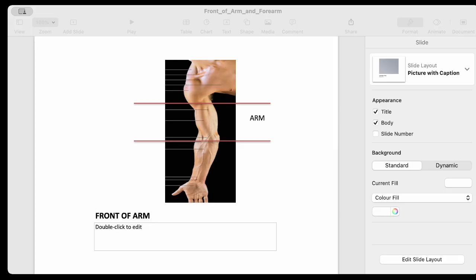So we discussed the boundaries. Superior boundary, what? Level of deltoid insertion. Inferior boundary, cubital fossa. Medial boundary, medial intermuscular septum. Lateral boundary, lateral intermuscular septum. So what is this intermuscular septum? It is a fibrous partition separating anterior compartment and posterior compartment of arm. Understood? So there are 2 compartments, anterior compartment and posterior compartment.